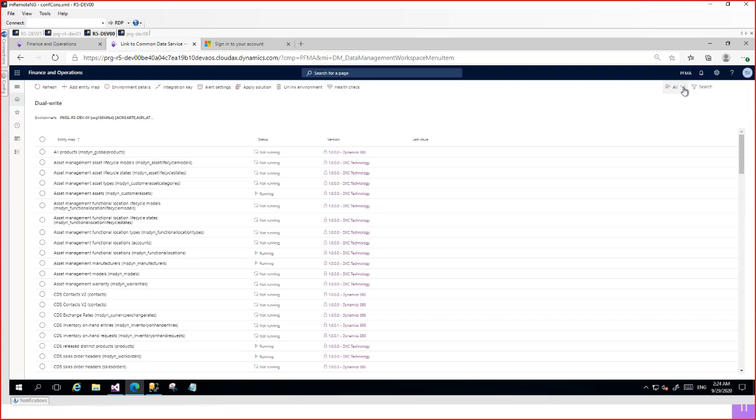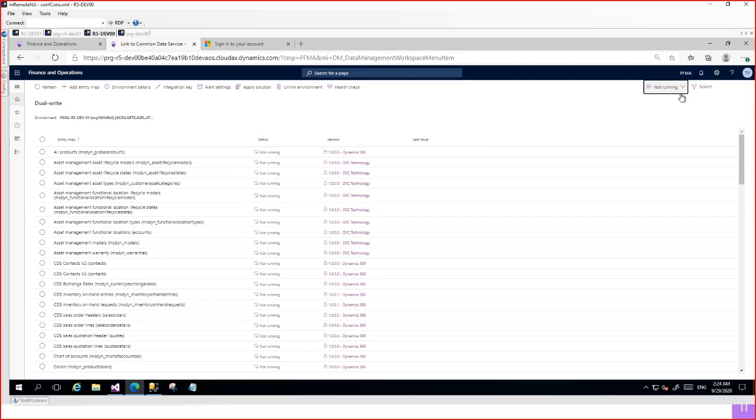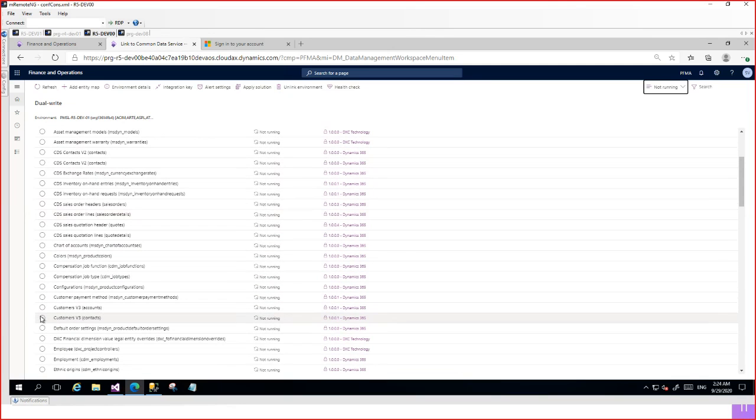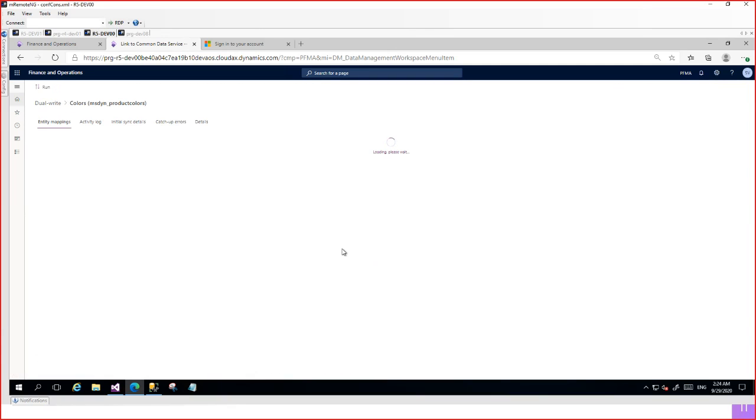Now, if we just wanted to show you not the ones which can run asynchronous patterns, I'll just filter onto the not running patterns here, and let's see, I'll just take the small one for now. Let's say colors one. So I click onto this DualRight entity map here.